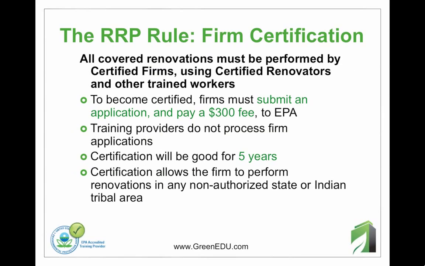If it's all good and the EPA accepts your application, it's going to be valid for 5 years, and it allows you to perform work in what's called a non-authorized state. There are 13 states in the country that are running their own RRP program, so that leaves 37 states under the EPA's kind of jurisdiction. So once you submit this application, you would be good for those 37 states, and that is information that we could pass on to you after the webinar and everything. We can email you that information. That wouldn't be a problem.